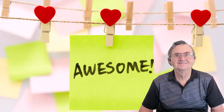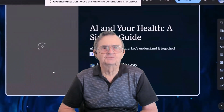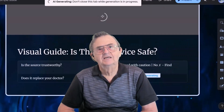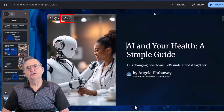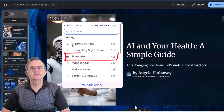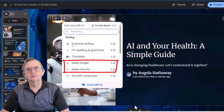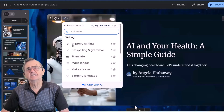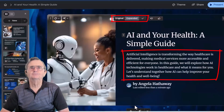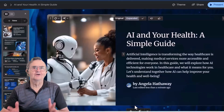Adjusting images, tweaking text, and adding that little spark that says 'yes, I made this, and it's awesome.' Now, seriously, I'm not going to pretend this presentation is perfect or even good enough yet. It's your turn to show your creativity. You have a rudimentary slide deck — time to turn it into a polished presentation. This menu is your personal editor. Just click Ask AI, and you've got options like improve writing, fix spelling and grammar, translate, or tweak the length — shorter, longer, or just plain simpler. Let's assume you want AI to make the text on the home slide a little bigger. Just click the option, then click on the text you want lengthened, and presto — much better. Now the audience can get busy reading what this presentation is about.